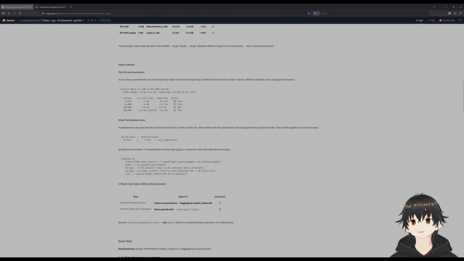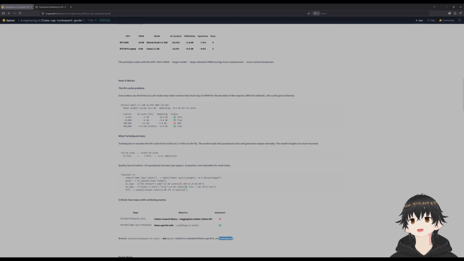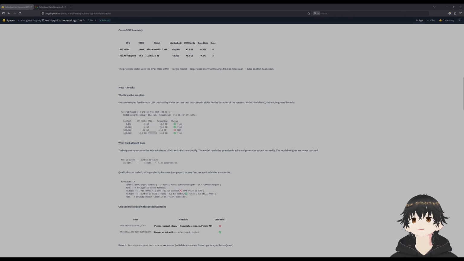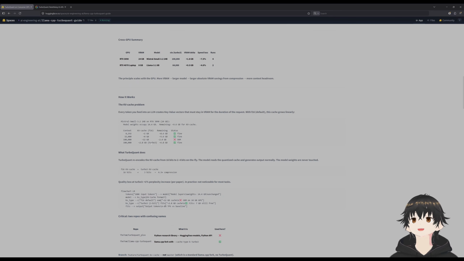So you will have to build your llama.cpp under this feature branch in order to use TurboQuant. So I'm not able to demonstrate this as I'm using the master branch of llama.cpp. If your llama.cpp is running on this branch, you can try to configure your LLM model KV cache using Turbo 3 compression methods.